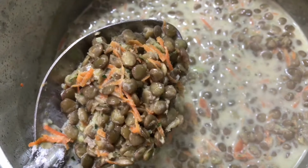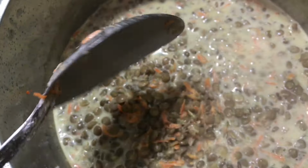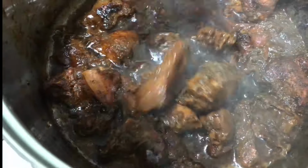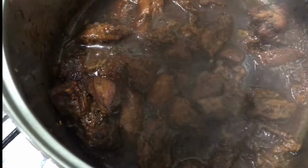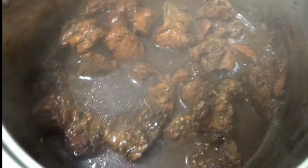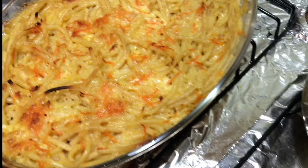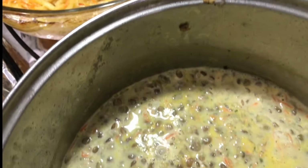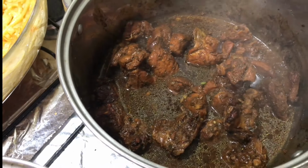So when this food is finished, I'm going to let the pie cool, of course, before I cut it. And then I'll just either eat or take the food to work. I don't know what I'll do yet. I'm just waiting on the stew to dry down. I did taste it. It is really good. And then, well, you can see the water. Yeah, so I'm going to turn off my stove, let these two dry down, and the food is basically done.